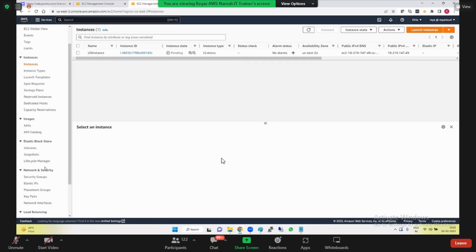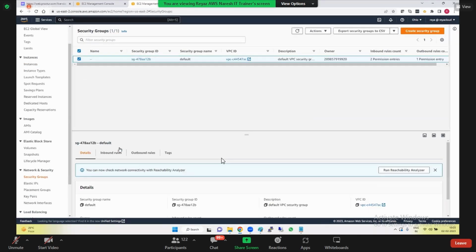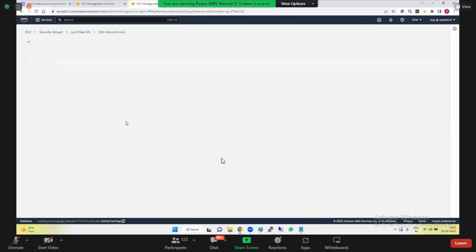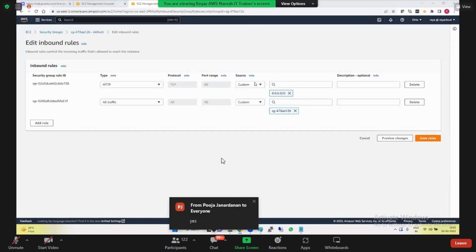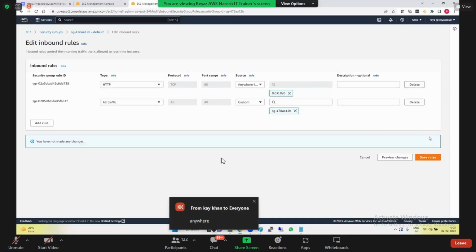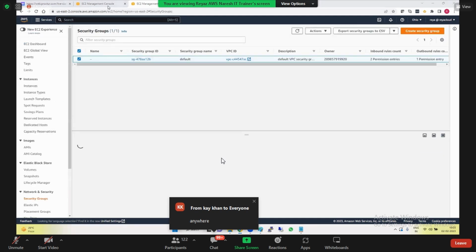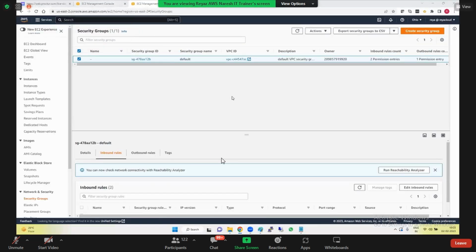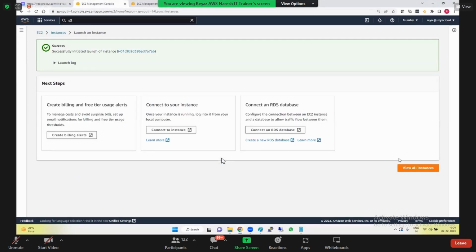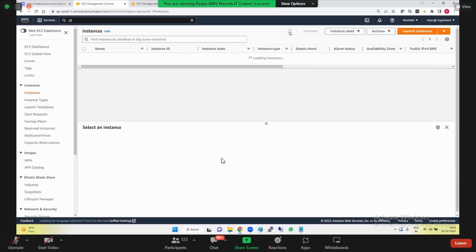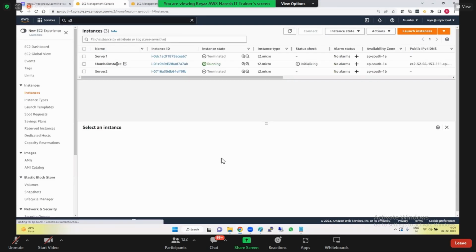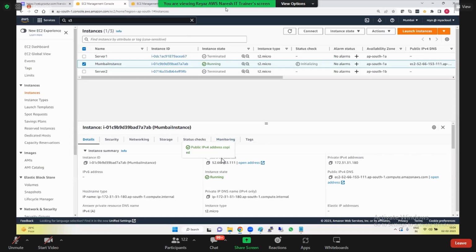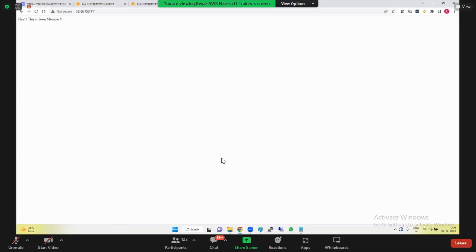So in my security group, I need to give the permission to everyone. Otherwise, he cannot access my URL. Correct. So I go and give HTTP anywhere for everyone. Okay, that was there already. So here I will access my Mumbai one. So let's see our EC2 instances. Mumbai instance, is this working or not? Let's see first. Okay, this is working.